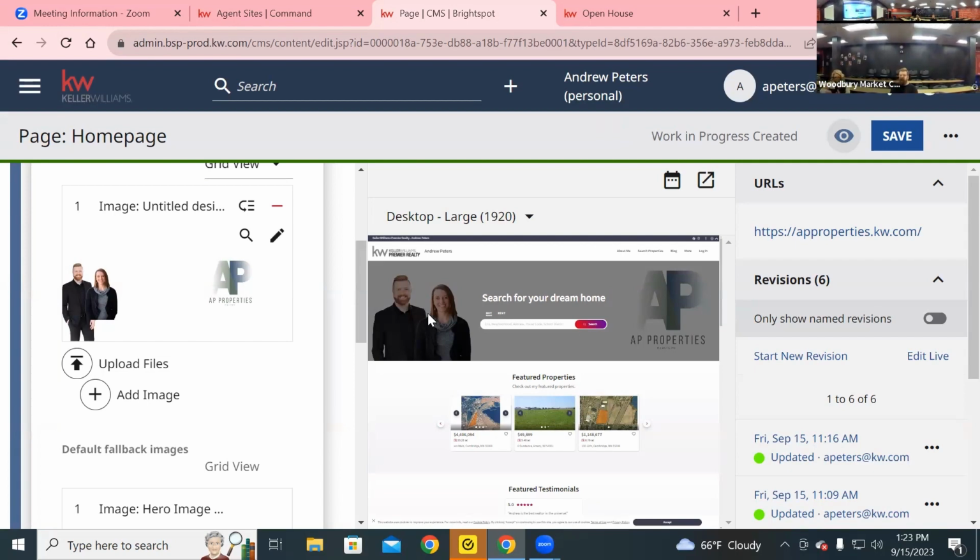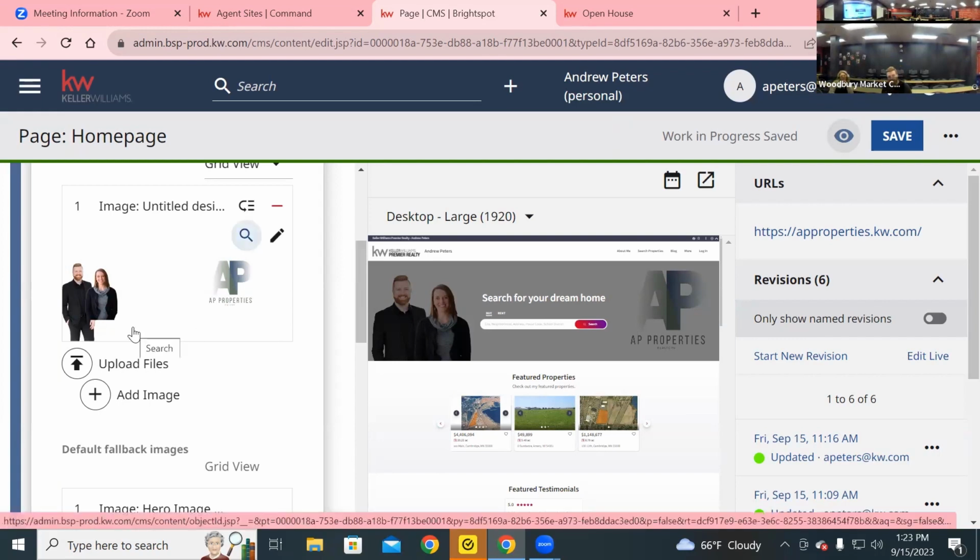That is the caveat though, you have to either own the rights to the photos or they need to be stock photos that the public owns the rights to. You cannot just go and find a random image on Google, decide you want to use that and upload it here. So we do need to watch that. You do need to make sure you understand the permissions.